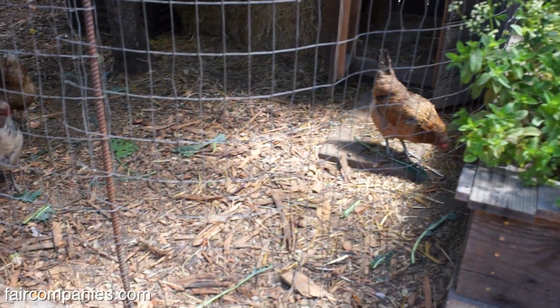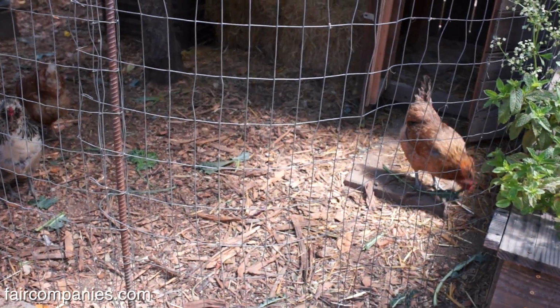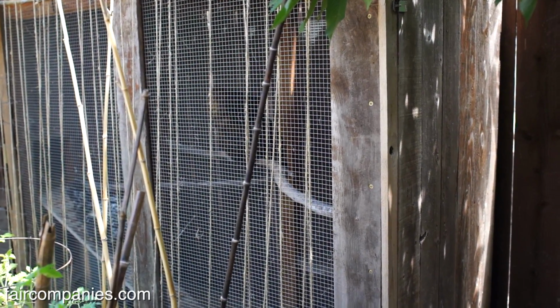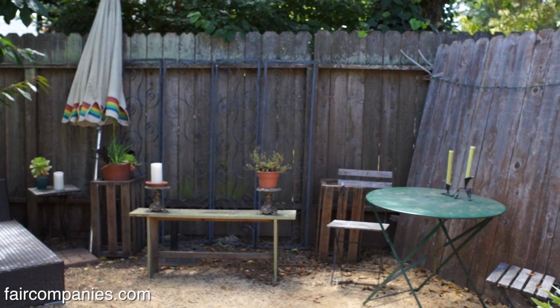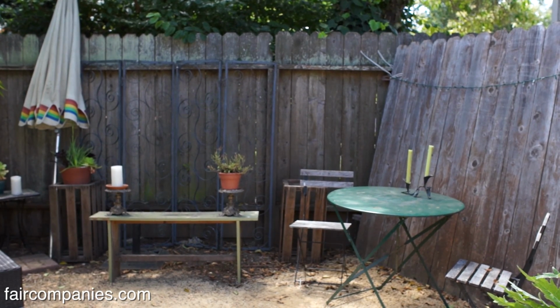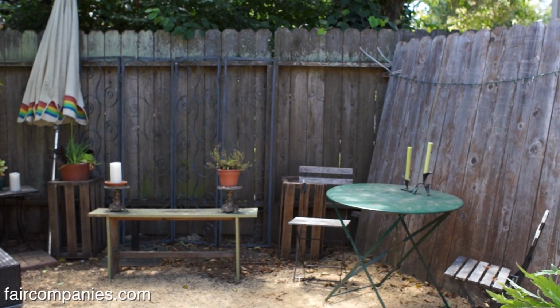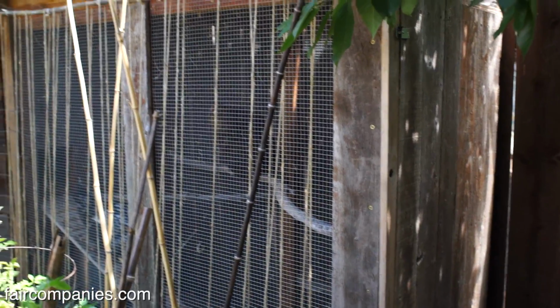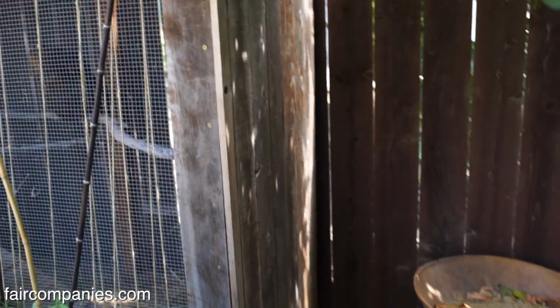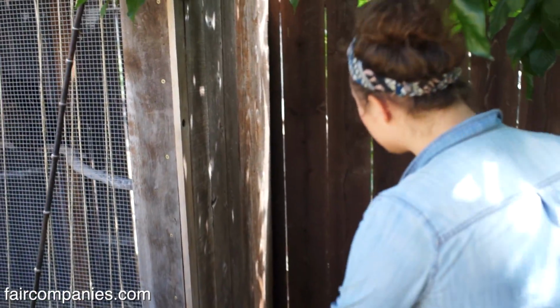And then, so this raised bed and the chicken coop, my partner built out of just reclaimed material. There was an old fence. You can kind of see a partial part of it over here. They replaced a fence down the driveway, and we basically just used that wood. The only thing we had to buy was the hard wire mesh and the corrugated metal for the roof. Everything else is just reused and repurposed into a chicken coop with a run.